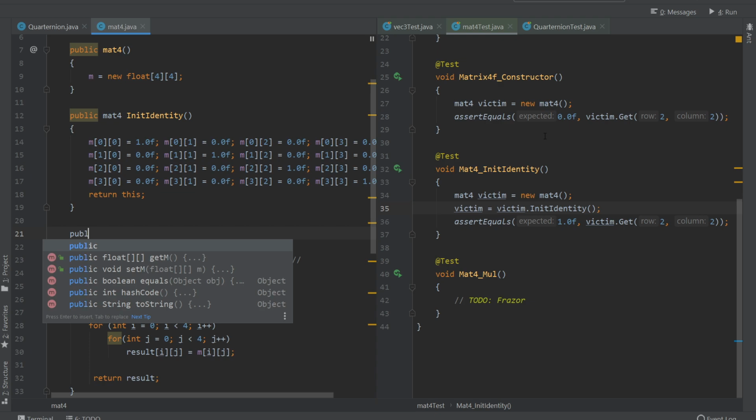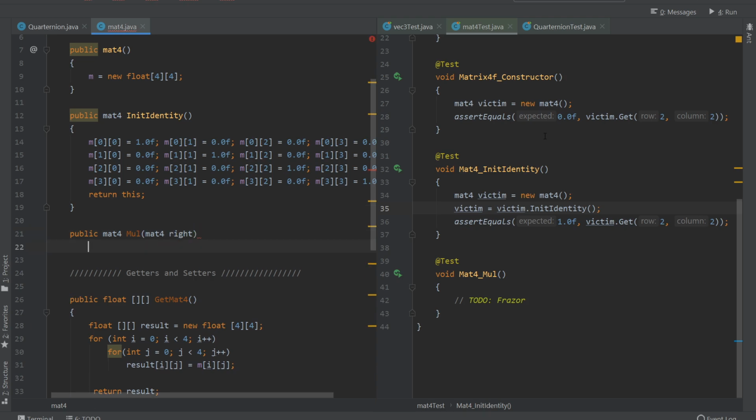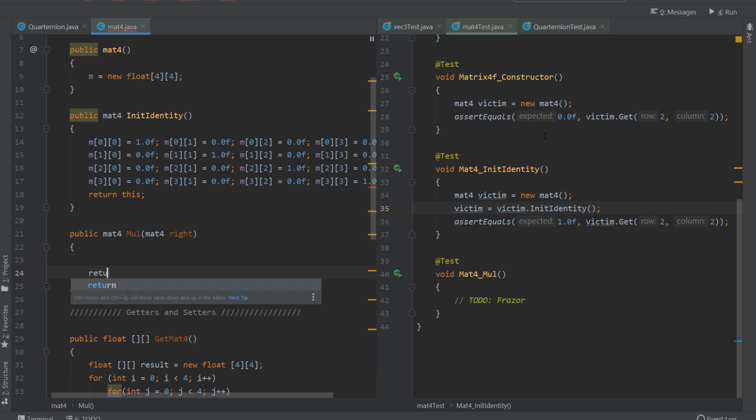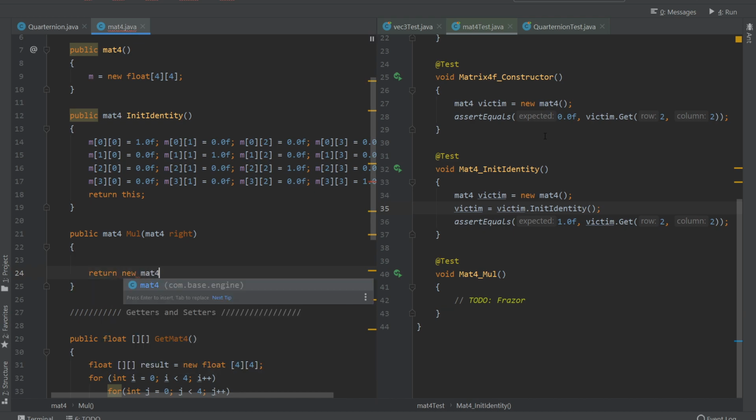So we're going to need a public mat4. We're going to generate a new mat4, aren't we? And we are going to multiply. I'm going to do this in my normal way, which is going to be a mat4. And of course, we are going to return a new mat4. Okay.